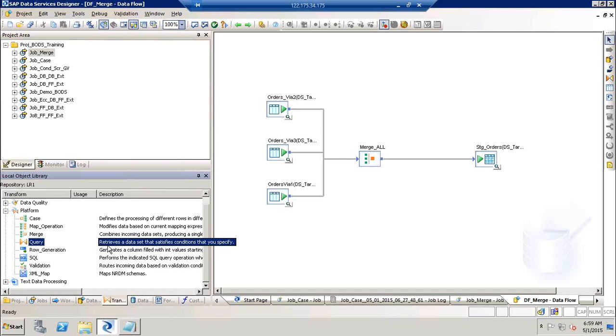Even if you look at the best practices of SAP, or go and pick any random project in this world, you will see this query transformation being used 95% of the times, right? If you compare this usage with the other transformations, you will see definitely query transformation used 95% of the times when compared to the other projects. So it's widely used, and you can do anything using a query transformation. It's not just limited to structured tables. You can also handle unstructured data using query transformation.